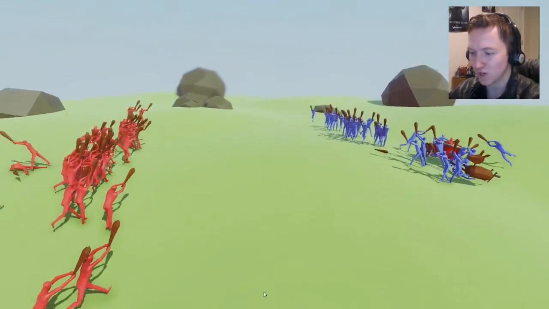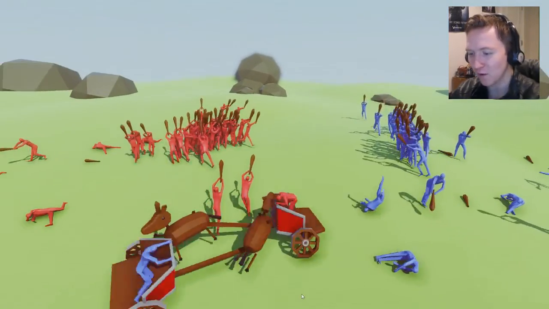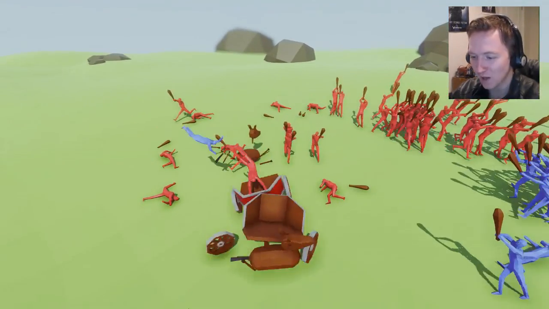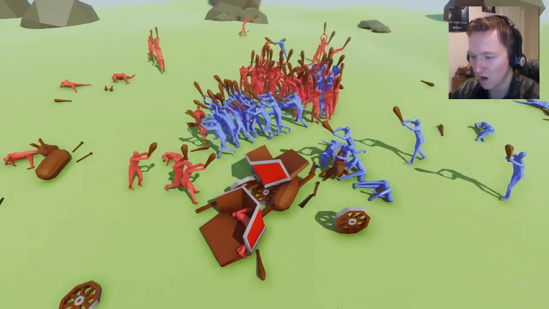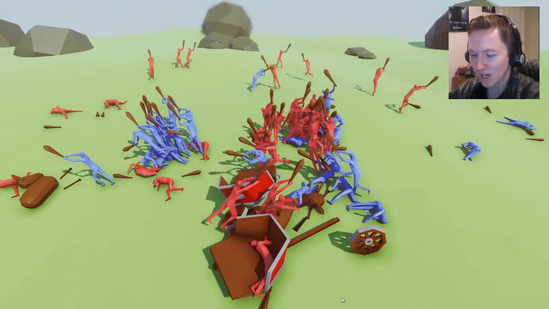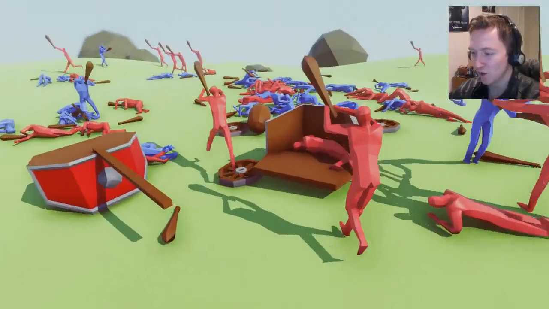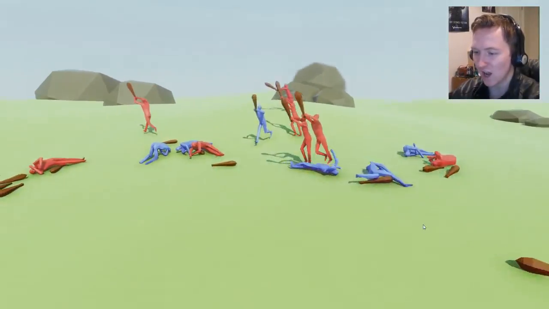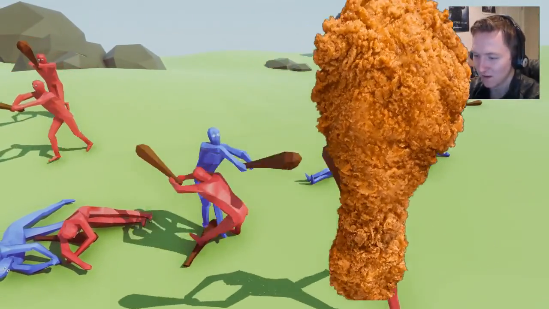Okay, I don't know what I was thinking this time. I just put down two chariots and a whole bunch of barbarians, because I don't use the barbarians very much. Oh, battle of the chariots! Oh, it looks like the red one. Oh, it didn't last long. Look at them! Bashing them! Come on, use those drumsticks! Use your giant KFC drumsticks and break their faces!